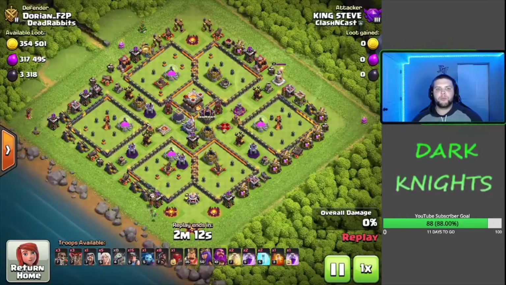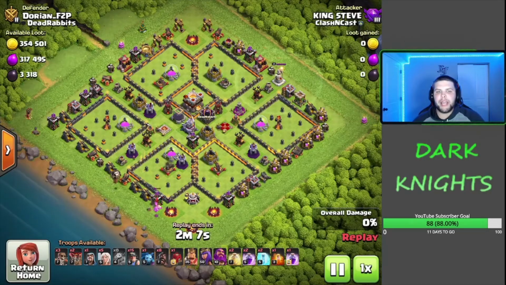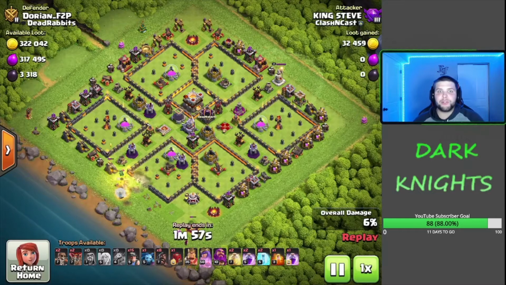Alright, we got another replay for you. I'm going to start this Queen Charge down at the 6:30, 7 o'clock range. This is kind of a weird separated, anti-2-star base. Hybrid doesn't really care if it's anti-1-star, 2-star, or 3-star. It just walks through it.